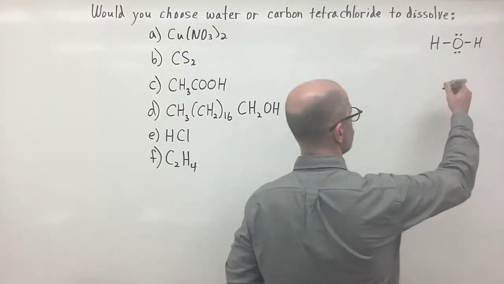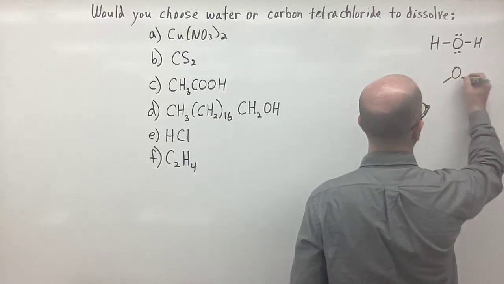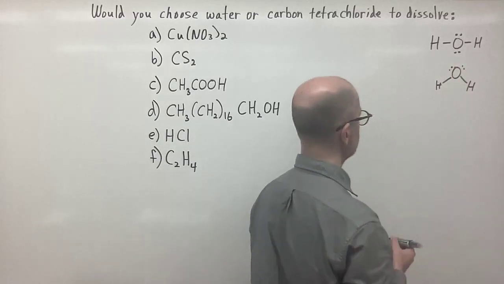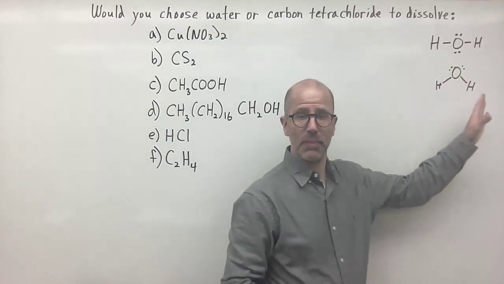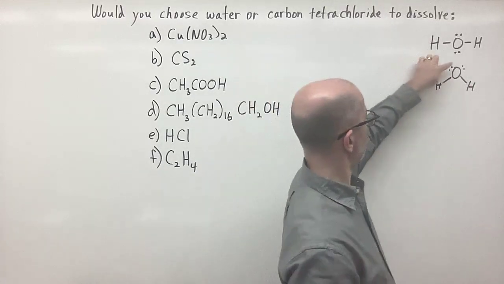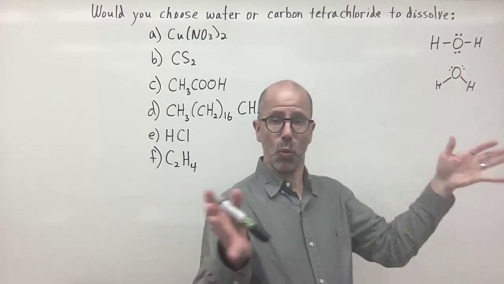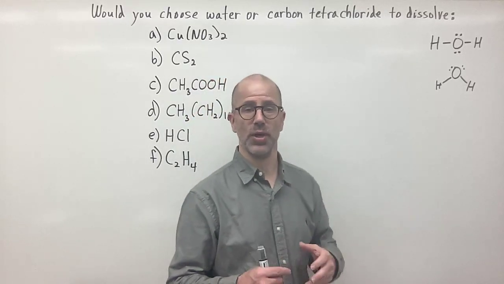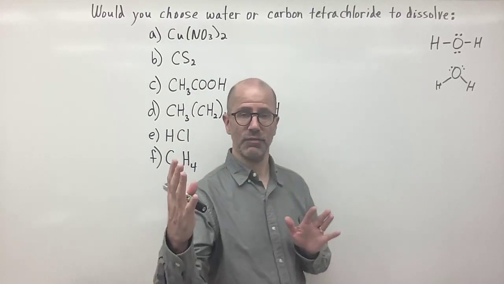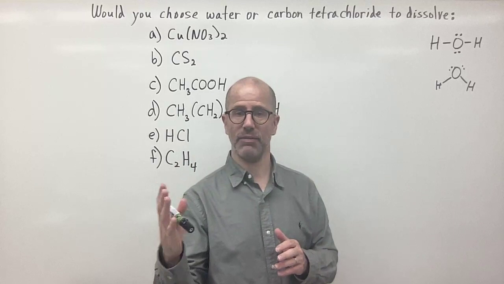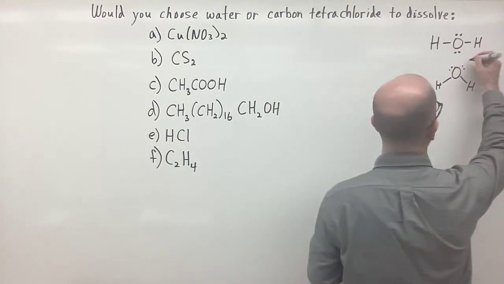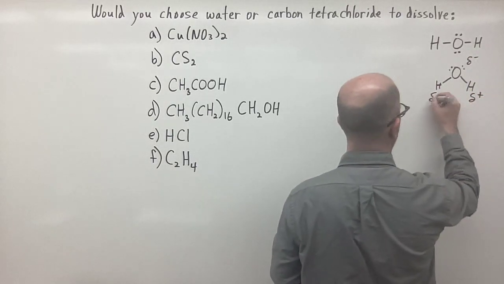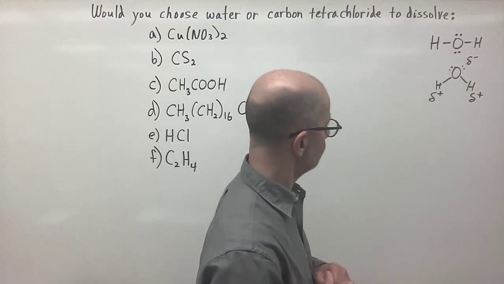So water is usually depicted in this way, right? We have hydrogens on this side, and then we have our lone pairs. It's a bent molecule because these lone pairs are pushing the hydrogens to one side of the molecule, and therefore we have polarity. Remember, polarity deals with this idea of having a positive pole and a negative pole, a positive side of the molecule and a negative side. So here we have our negative side, and here the hydrogens have a partial positive, right?